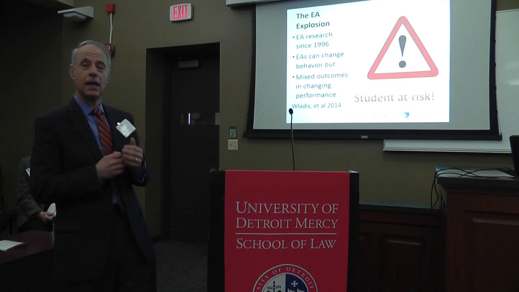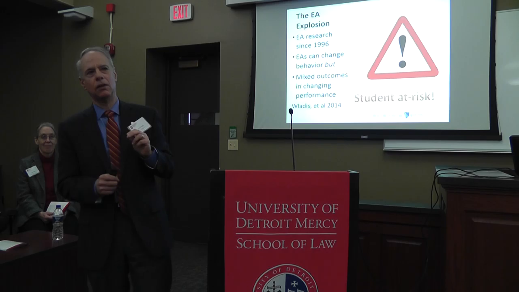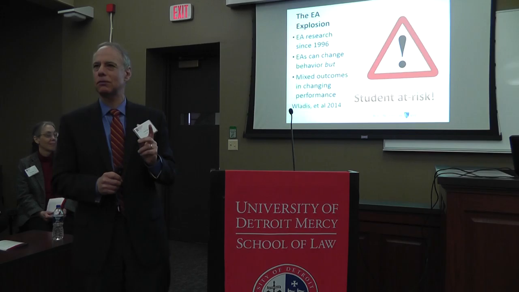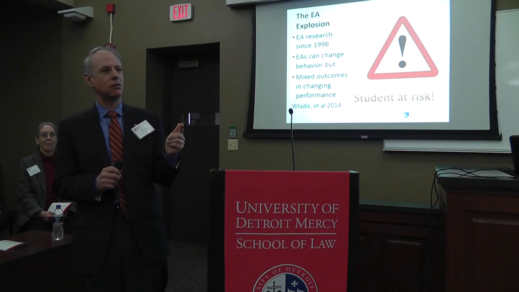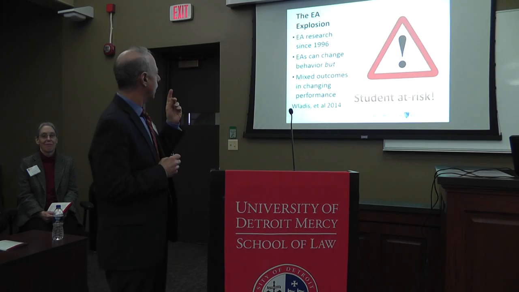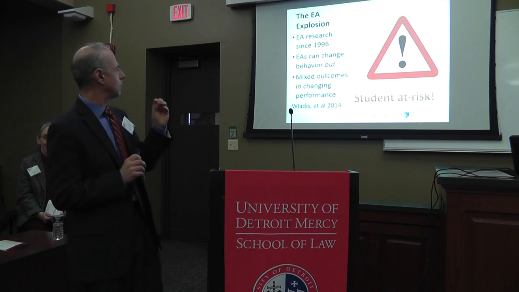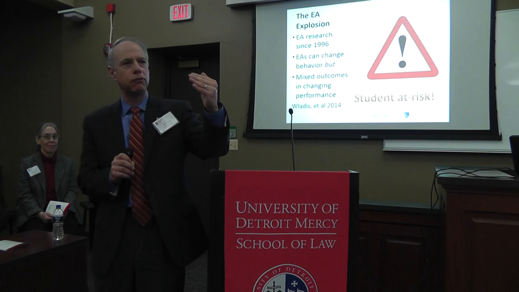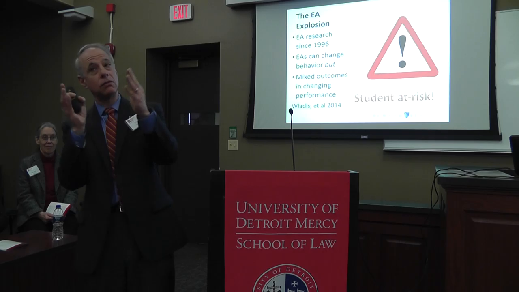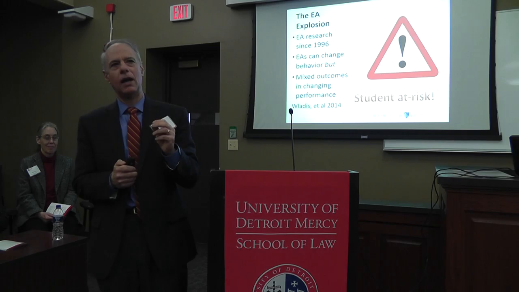So now there are early alerts. There's been research where high school seniors are texted, hey, it's only 60 days till this, you can fill this out, why don't you do it? The research suggests you can change people's behavior for things like that. Most significantly, and this probably won't surprise those of you with college-age children, the most effective aspect of that alert system were the texts to the parents of the high school students that the deadline was approaching. It can change behavior, but there are mixed research outcomes on whether it can actually change someone's performance. That is, saying, hey, here's an alert, this isn't going well.